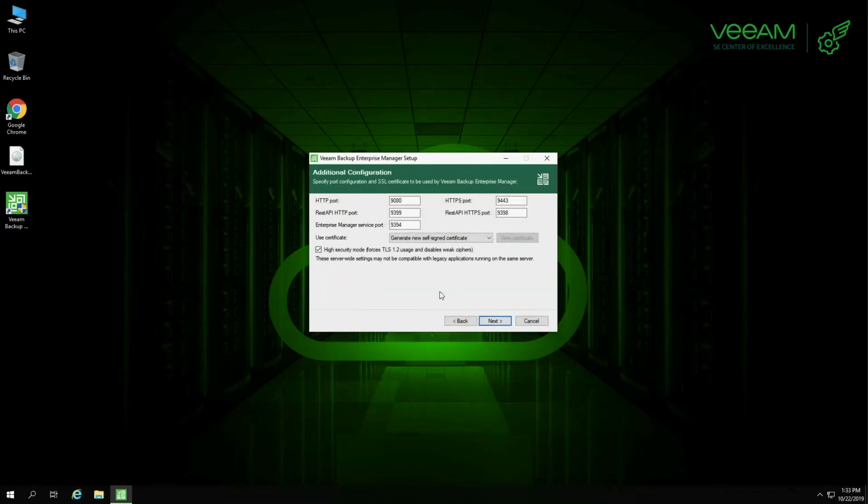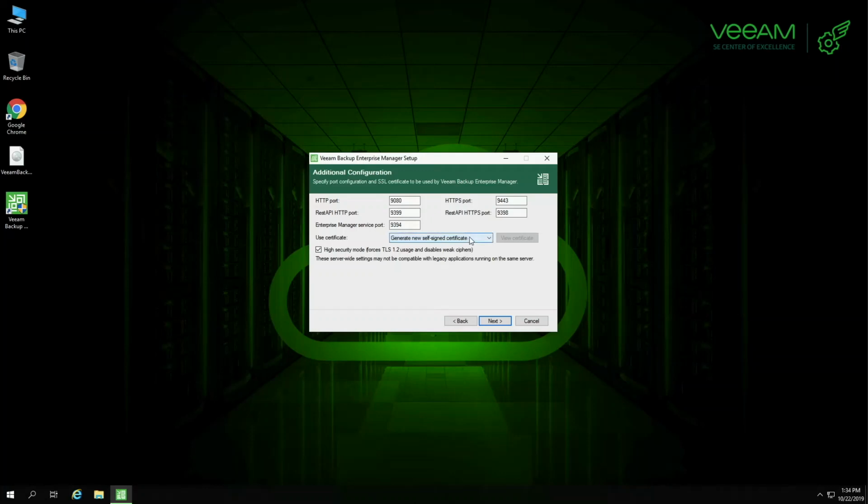Now, the next screen you come to is a few additional configuration parameters. A lot of this deals with certain port numbers if you do need to make modifications here, such as the RESTful API access port. There's a lot of different configuration options here based on your networking schematic and requirements. So make sure if you do need to veer away from the defaults, you know exactly what you're changing and make a note of it.